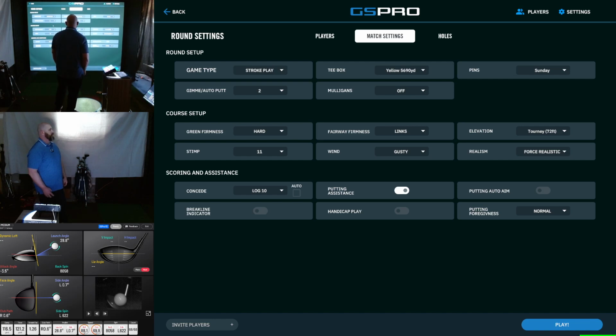Gimme auto putt is set to 2. That's probably why it's good luck. Yellow tees, 5,700 yard course length. Sunday pins, that's no good either. Green firmness is hard. I see what you've done here, brother. Stimp's 11, so we got a bit of a break there. Fairway firmness is links, and tourney's at 72 feet.